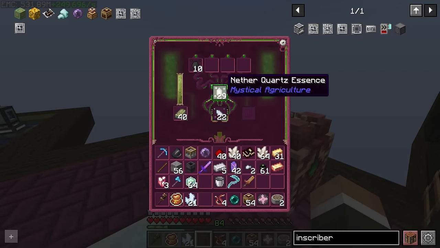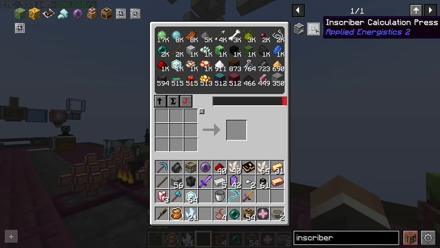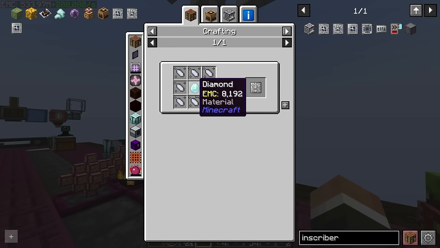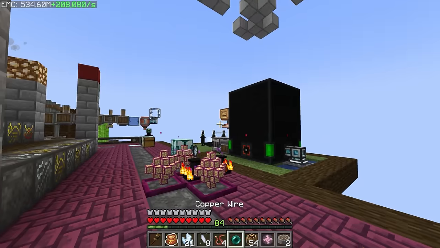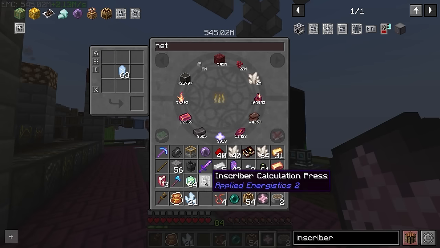All right, we're back in. And again, thankfully, you do get 2 surface quartz essence at a time. And so 24 there is actually perfect. So let's see. Can we get the, not you, I guess that's kind of right, but I don't want to use the essence for it. I want to use my transmutation tablet in order to do this for the calculation press.